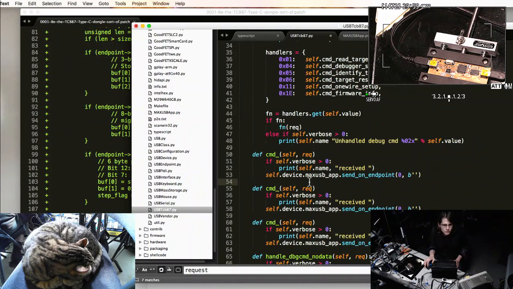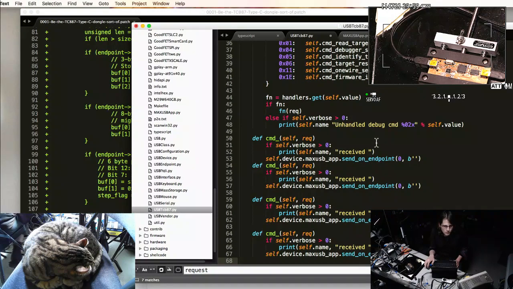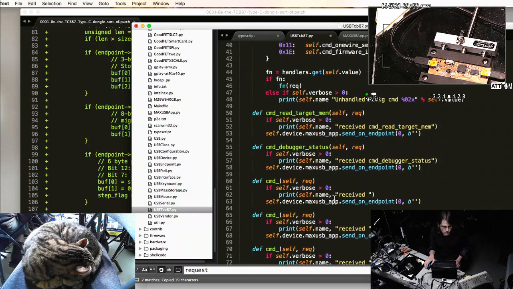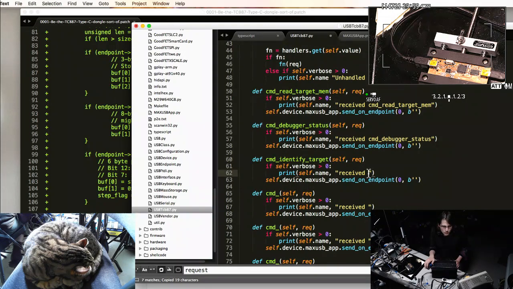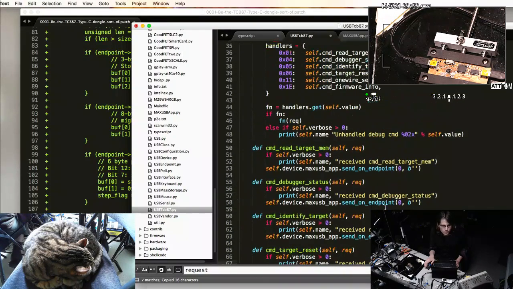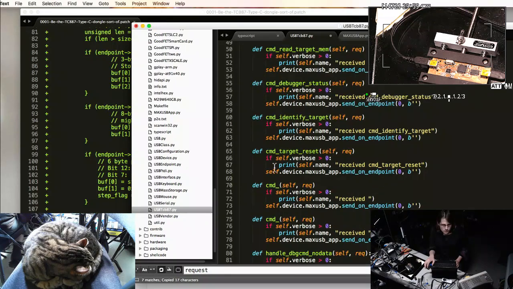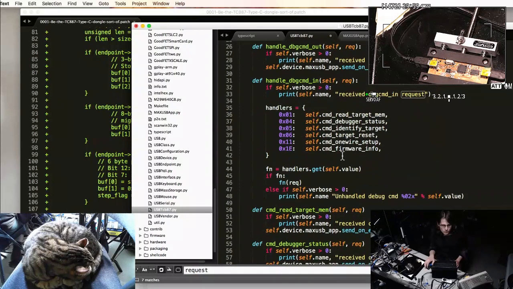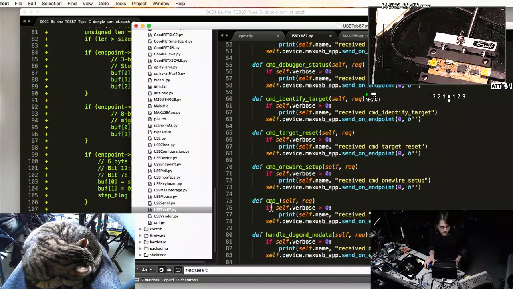Need 6 of those. This will be so much more descriptive with these long names.